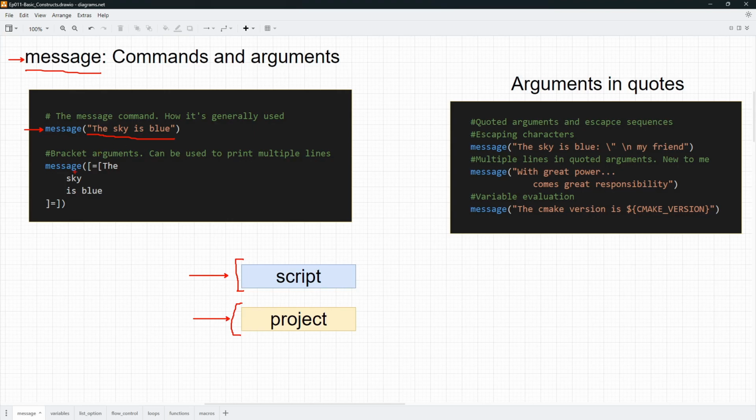Easy, right? Another way we can do this, we can pass bracket arguments. And here you see the first thing you need to know about CMake. There are different ways to pass parameters or arguments to your CMake commands. The first version we did here passed quoted arguments, and we can also pass bracket arguments, and you wrap them inside these open brackets and closed brackets like this. And you have to make sure the number of equal signs in these brackets is the same.